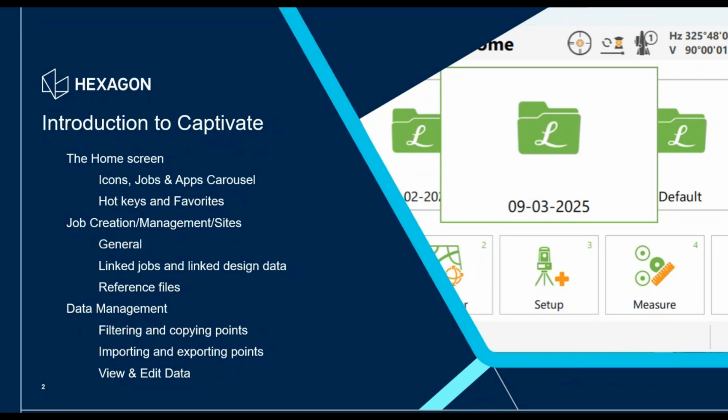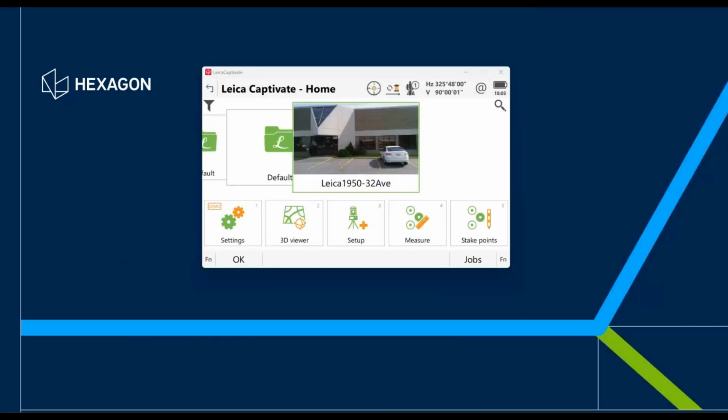Okay. So let me switch, and I'll do all that using my Captivate simulator. So let me just turn this page off. Here you go. So you should see my Captivate simulator. To start with, I'll turn off my camera also, just for the bandwidth. So to start with, Leica Captivate, the home page, the icons on top. I'll go through them quickly. Most of you know them.